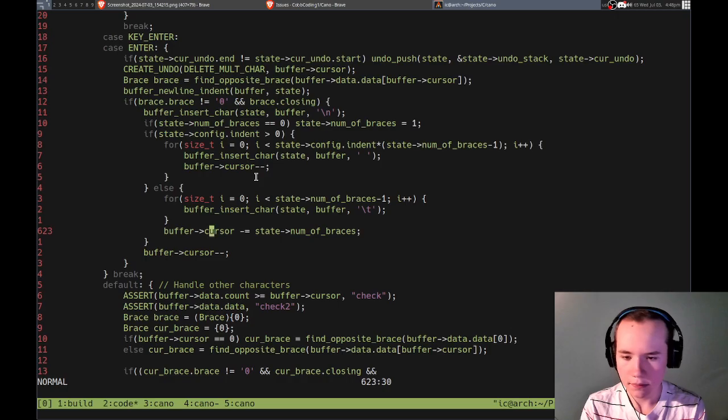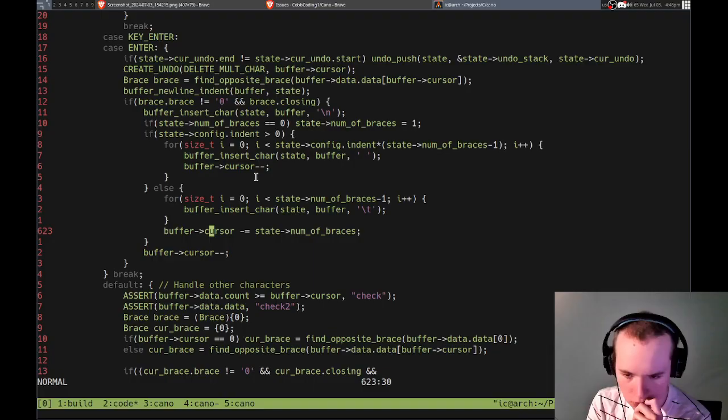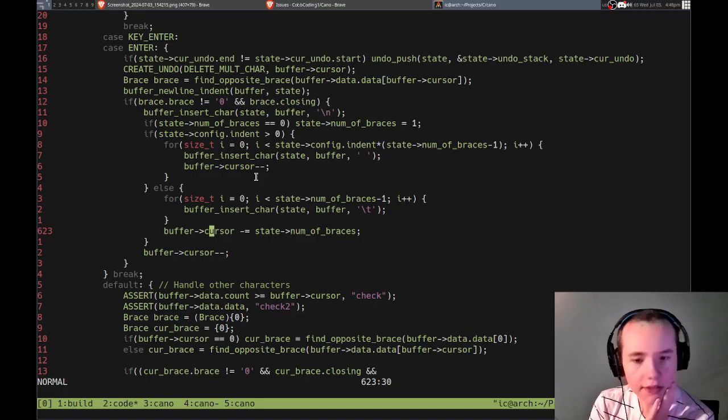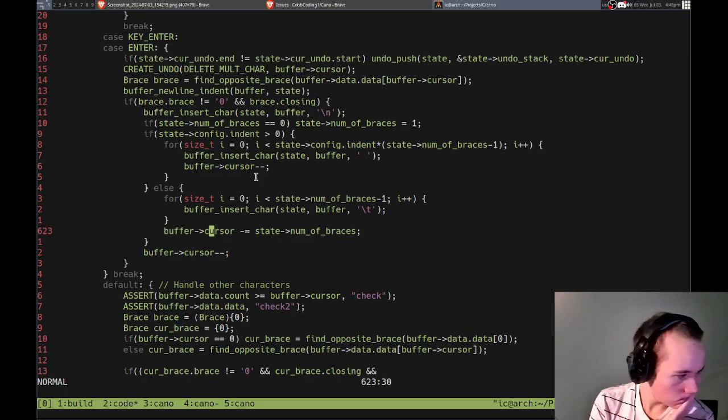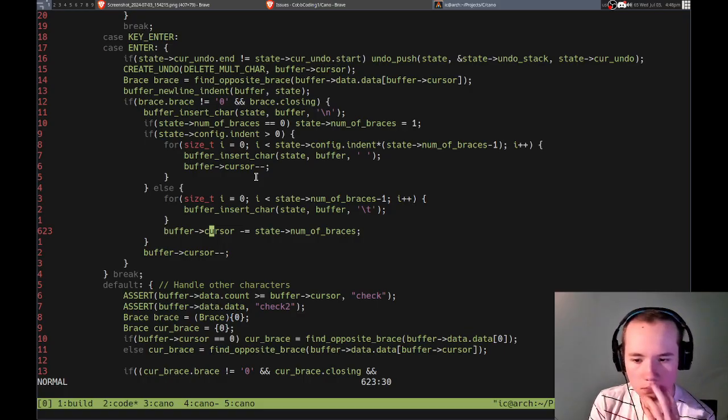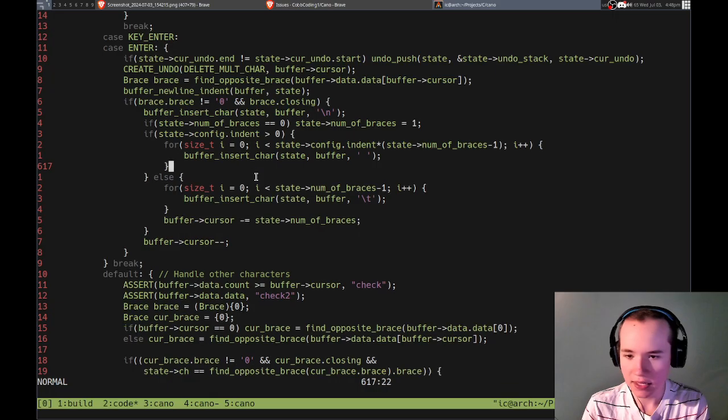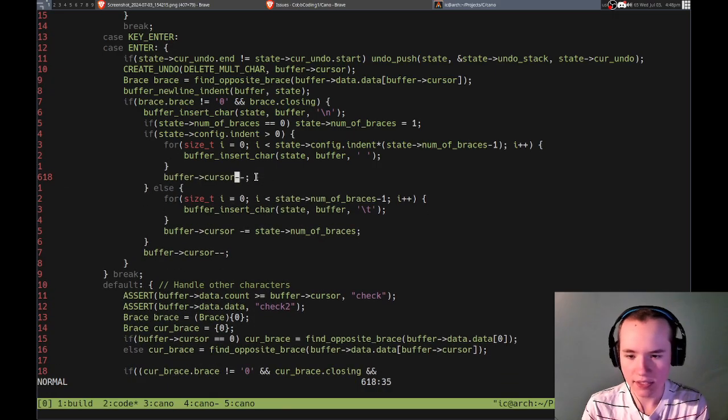Interesting. This way we're inserting it the other way. Oh shoot, well, I guess we need to handle this one as well, the same way, because that's actually the same problem.